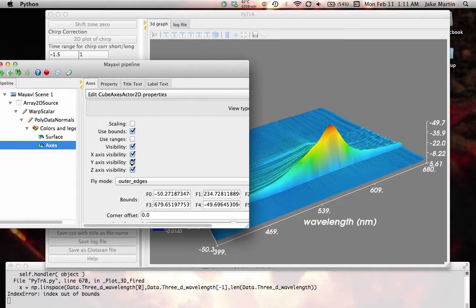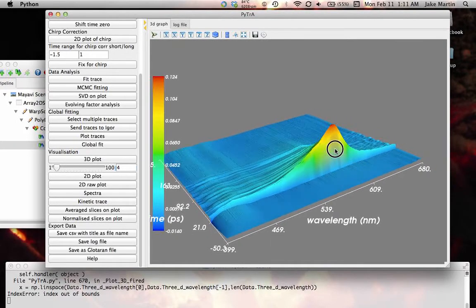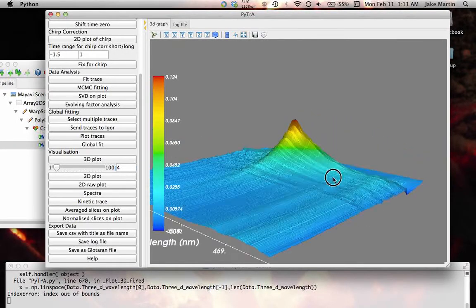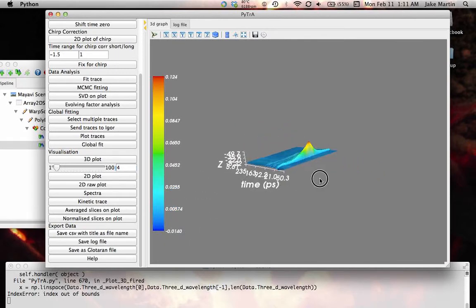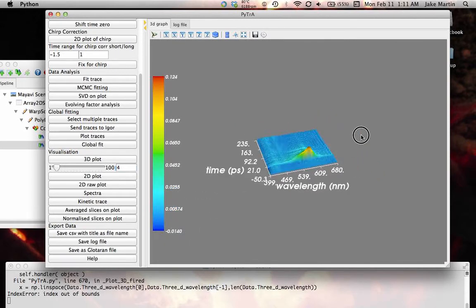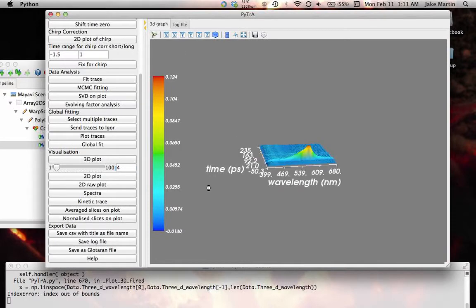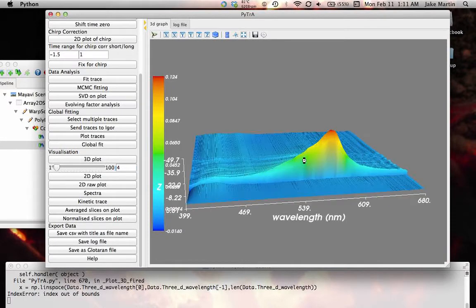There we go, we can remove that axis there, which is handy. And have a look at that data.